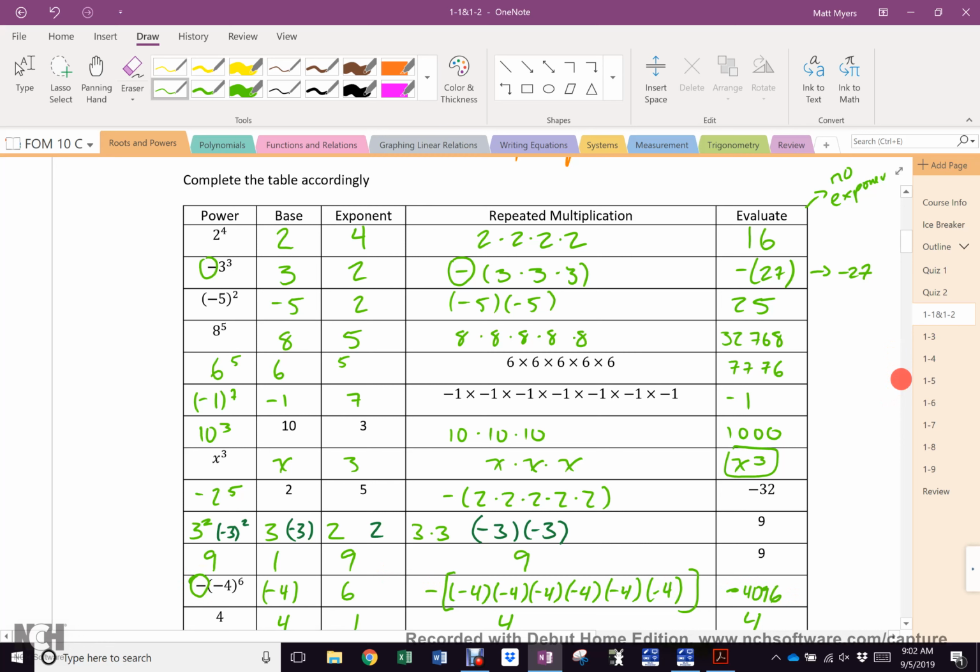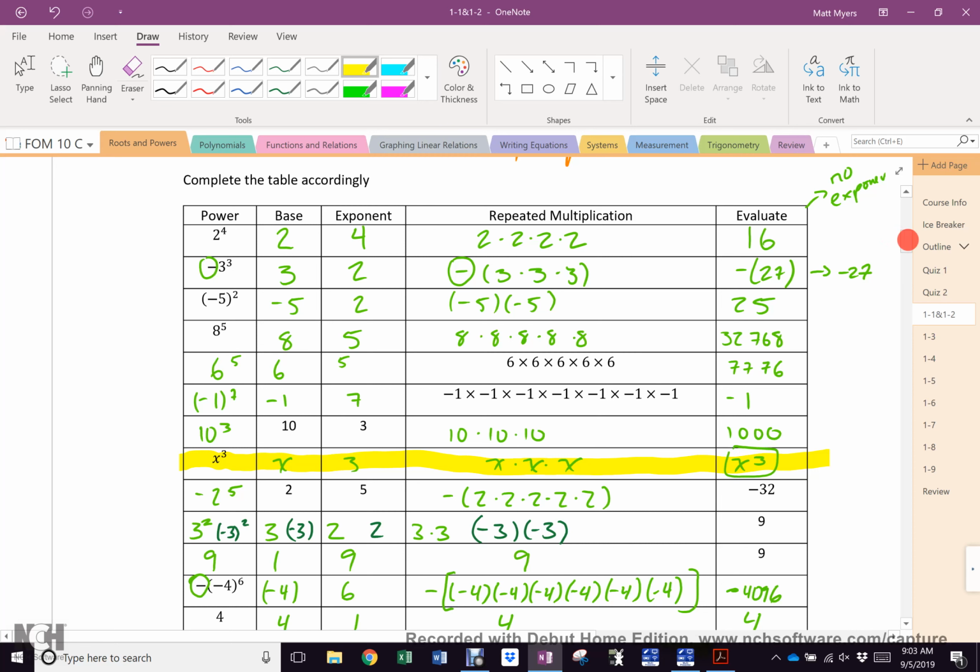So that was grade 9, yes? Yeah. In grade 9, everybody did number bases and number exponents, right? How many of you, and it's not a put down or anything, how many of you did that row? How many of you did variable bases and exponents? Be honest, I need to know. You had a letter as a base. Some of you, but not all of you.